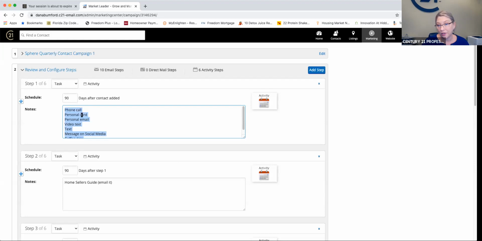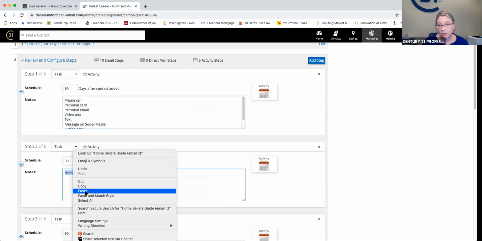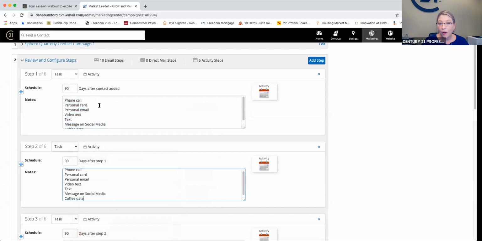Now, if you want to personalize it more, you can, but really, folks, there's no need to reinvent the wheel. What I'm basically doing is every time someone comes up on my reminders, I'm going to go in there, and it's going to come up on that particular contact.